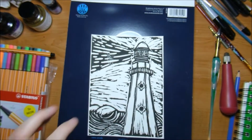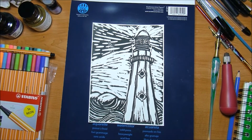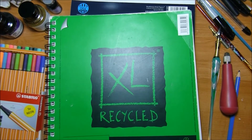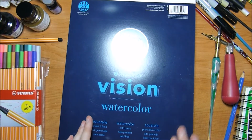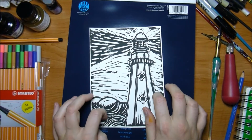It can hold a lot of water. It can stand up to a lot of abuse, and this is 140 pound. Mixed media paper is thinner, but it's still much, much thicker than something like my little beat up sketch pad. If all you have is printer paper, go for it. Or notebook paper. This is just about improving.